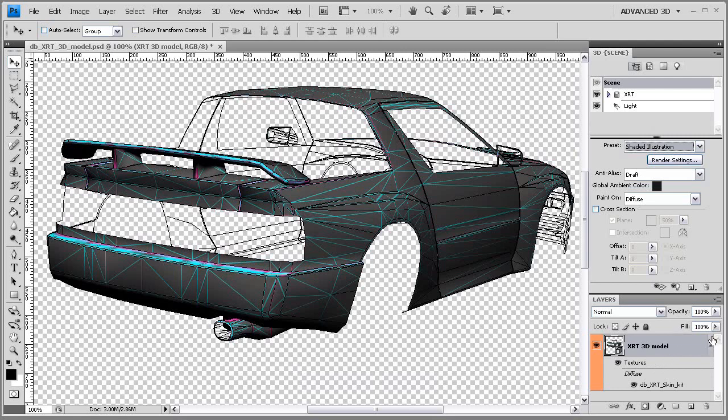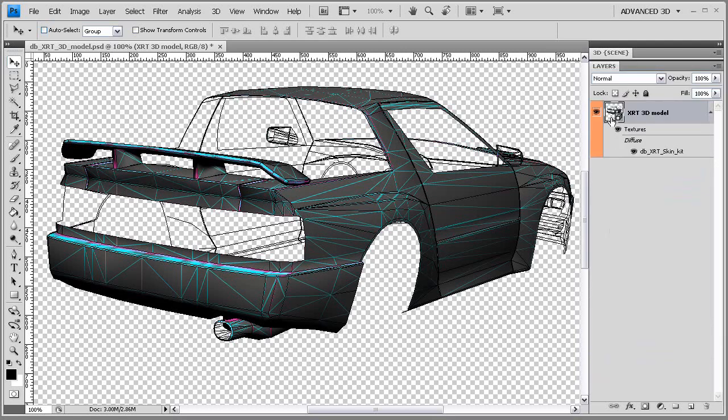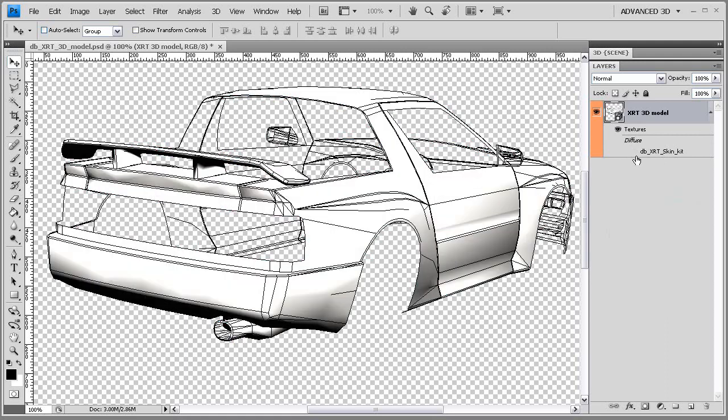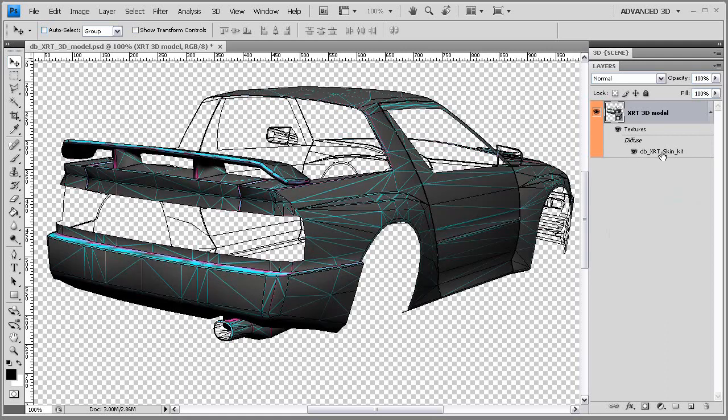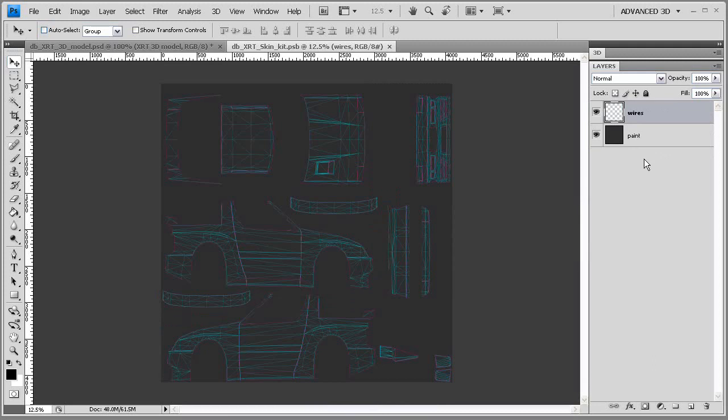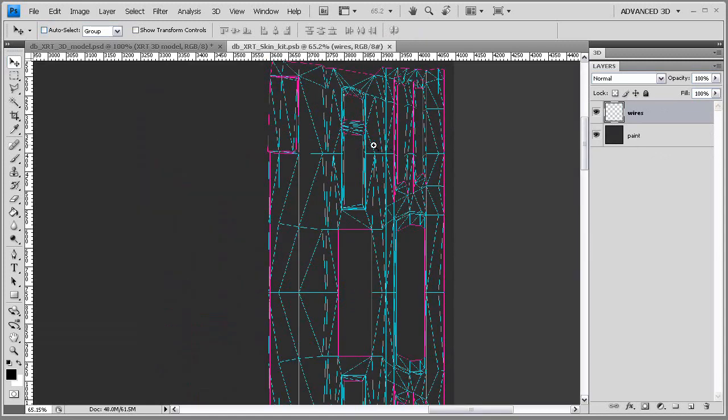Right. So here you have the 3D model layer of the car, and that's basically a layer with a 3D file incorporated in it, and in that 3D file we have that texture file, which is assigned to the diffuse channel. Now if you double click on the name of the texture, you can also hide this particular channel. If you double click that name, we'll get a whole new file, and it will open up as a separate file, as you see here. So that's your texture file. That's how you open it.